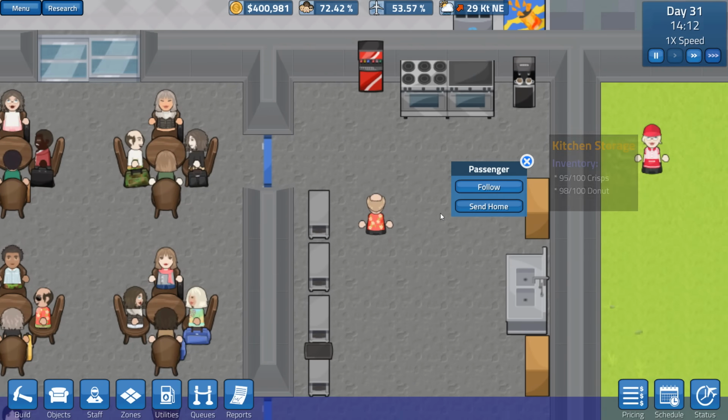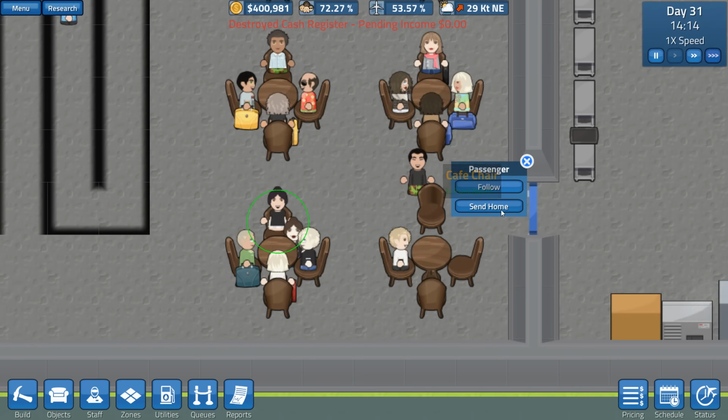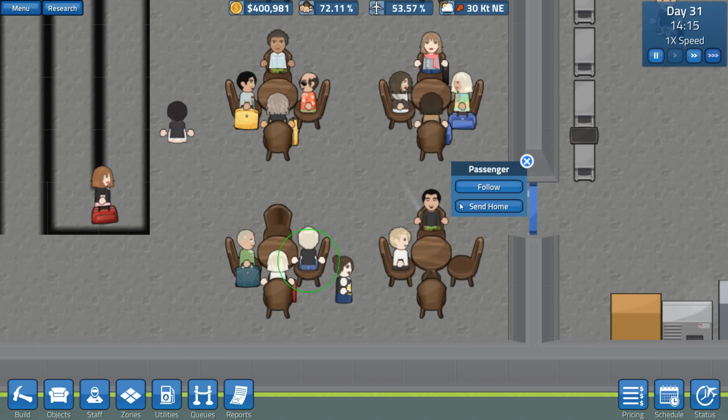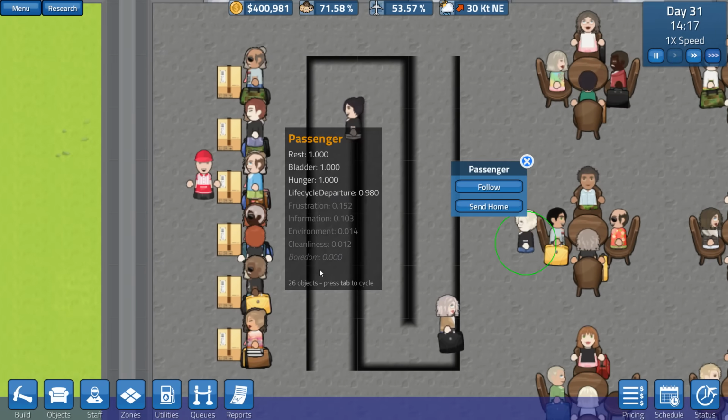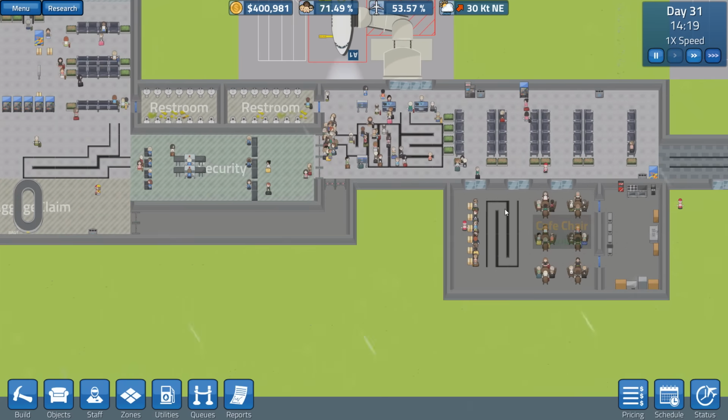But where's this guy going? He's like, I'm going to take the long way round. Okay, fair enough. So I'm going to send them home. Other people want to use the chairs. Come on, guys. There's a few people queued up here that are never going to go. We're just going to forget about this area for now. We will come back to that. I'm sure it will be fixed.